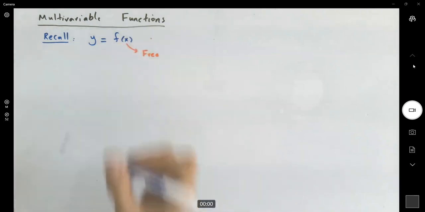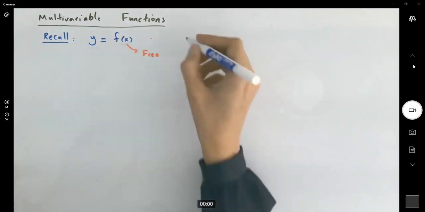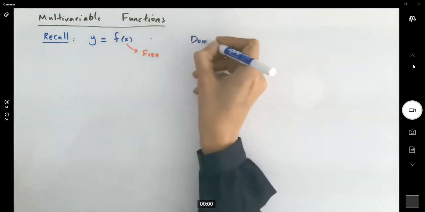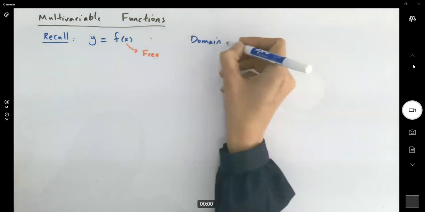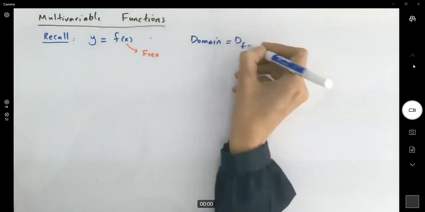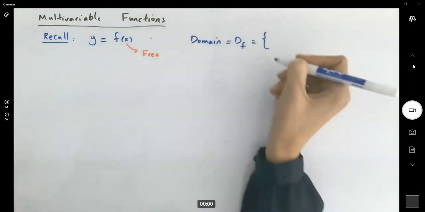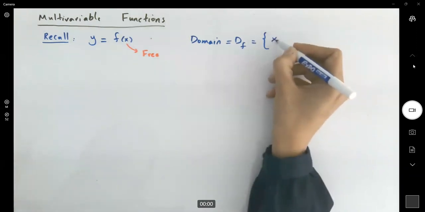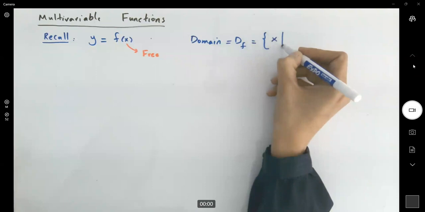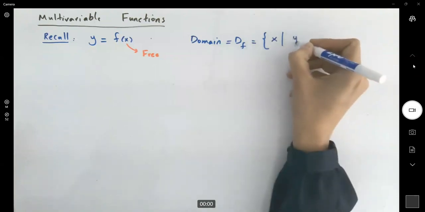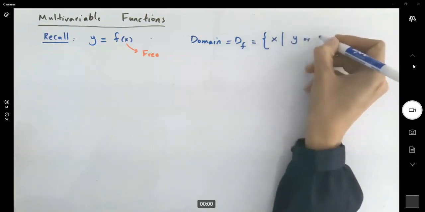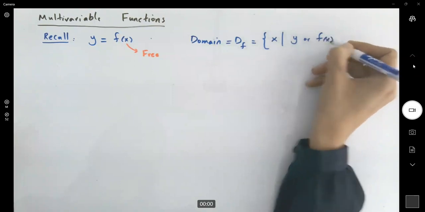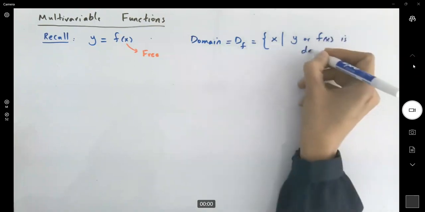For a one variable function, you define the domain. The domain of the function, D of f, is the set of all x values such that y, or f of x, is defined.